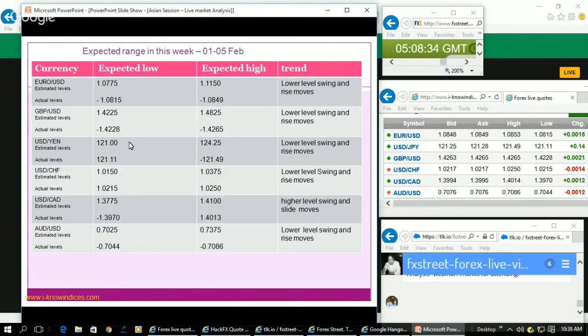And in the case of yen, we have seen that they came down to almost close to 115.97 and then quickly gained the levels last week to 121. And then they are expected to hold around 121 and slowly gain the levels to 123, 124. They are expected to make a one-sided move.